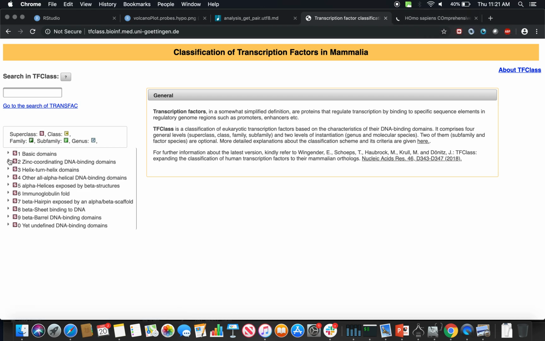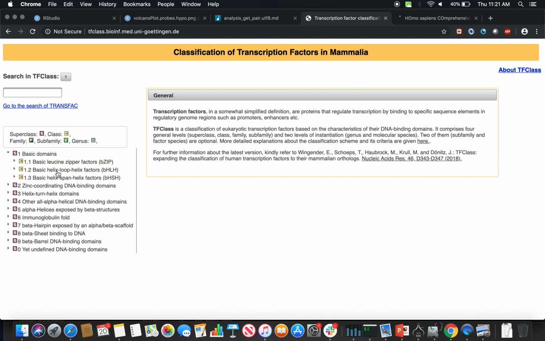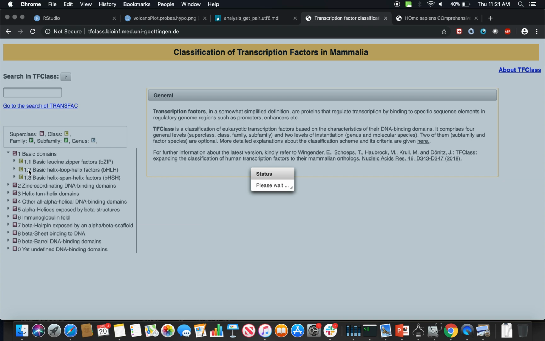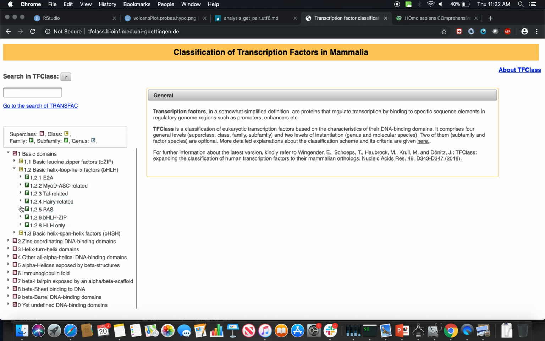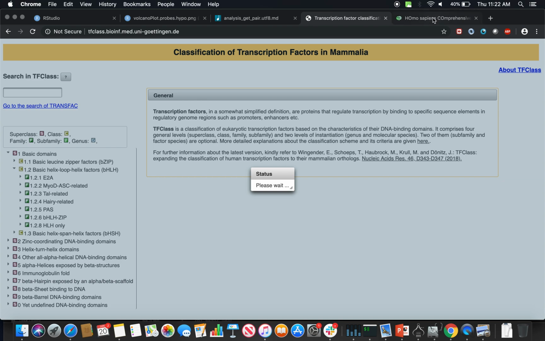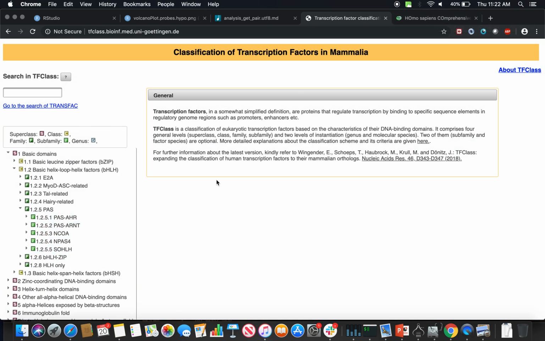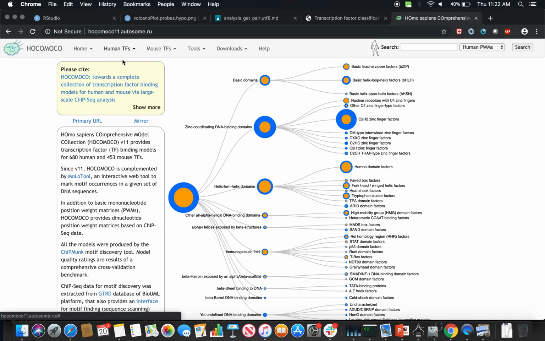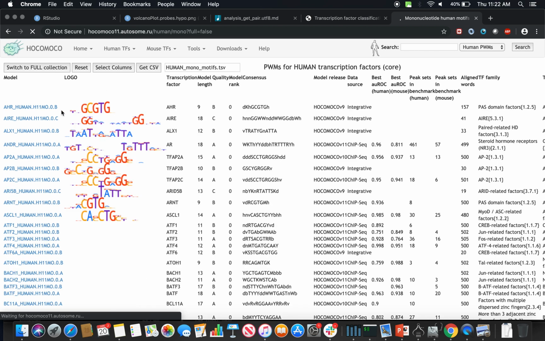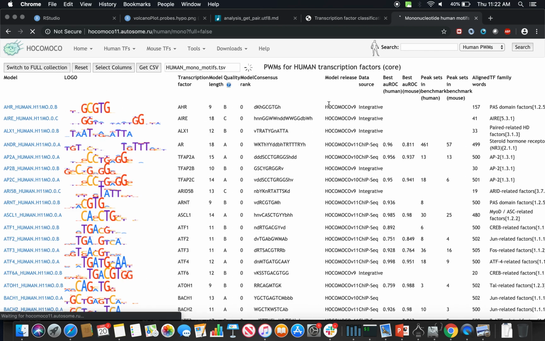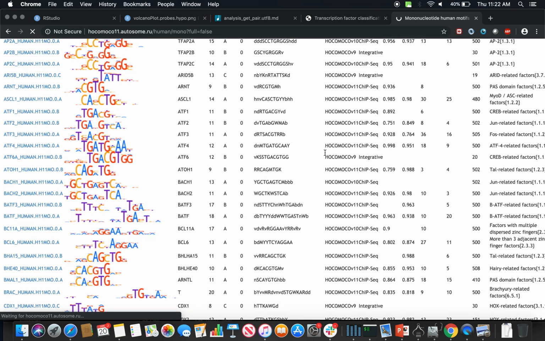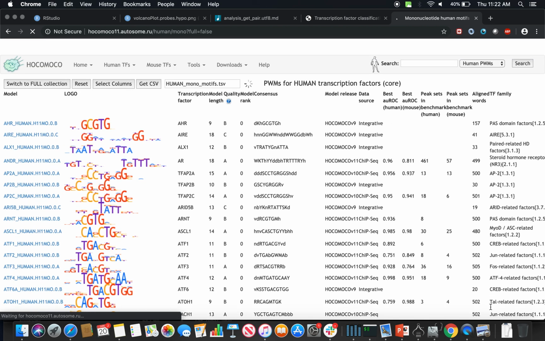Yeah, so we have this classification of transcription factors, and it classifies into family and subfamily. These are the families, and then when you open one, you have the subfamilies inside it. Just to show, if you go to HOCOMOCO, you can see the ones that have a similar binding motif. Here are the transcription factor families. Let me get one here as soon as the table is rendered. Let's get maybe the HOX family. I think it's going to be good.